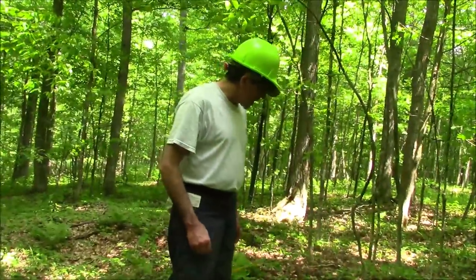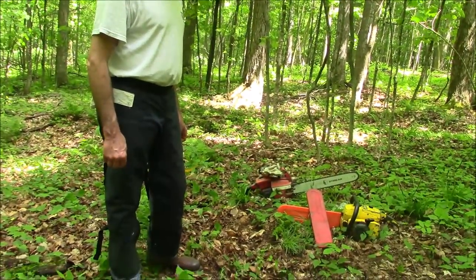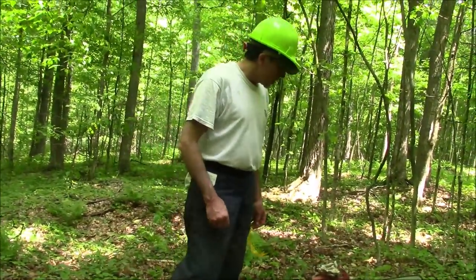Which will be the only one we got here. I guess we had all the saws out of Sugar Shack. The truth is right now, we hiked about 200 yards, mostly uphill from the Sugar Shack, so we only carried a few with us. So we're going to make do with what we got.